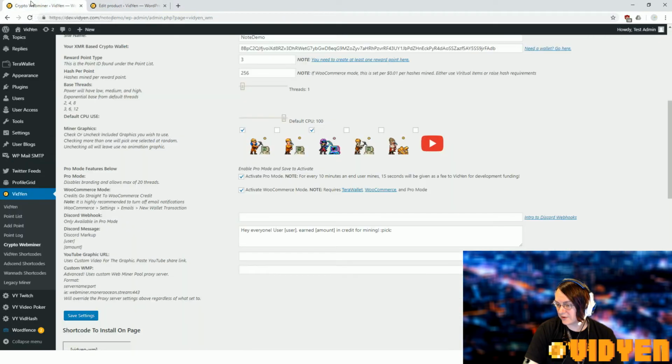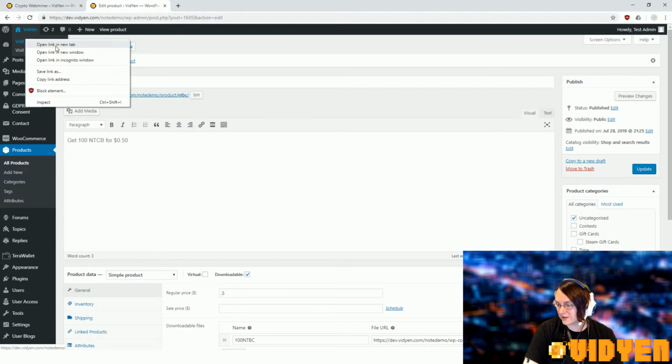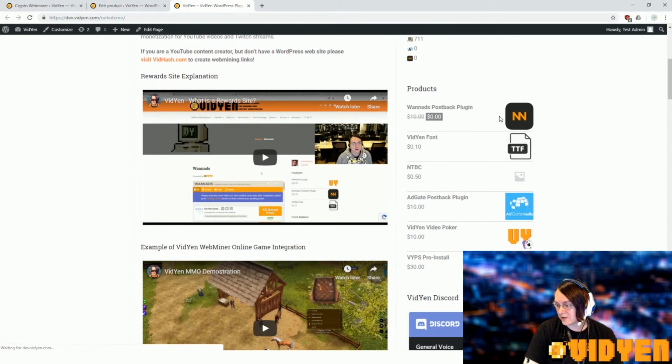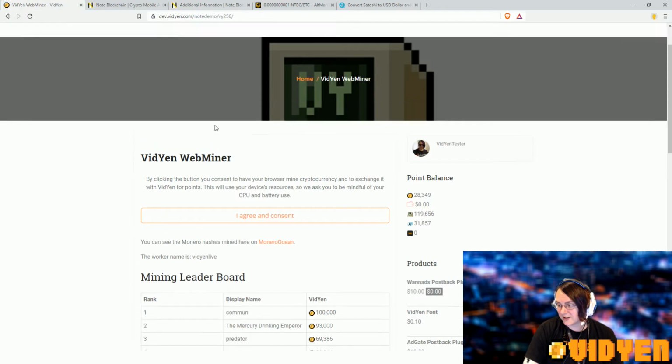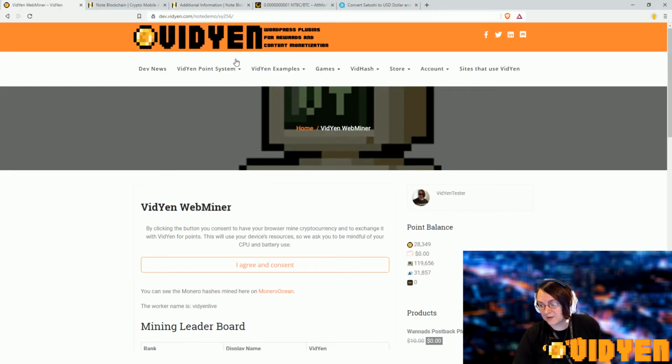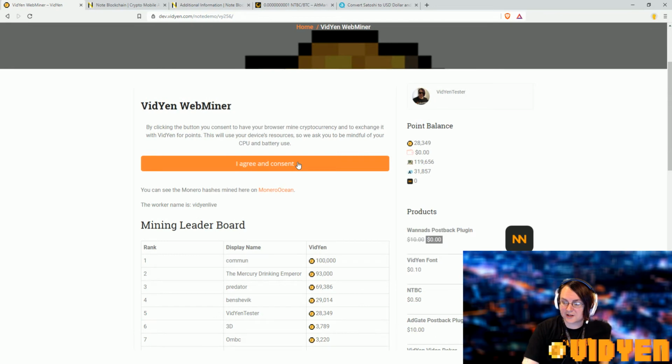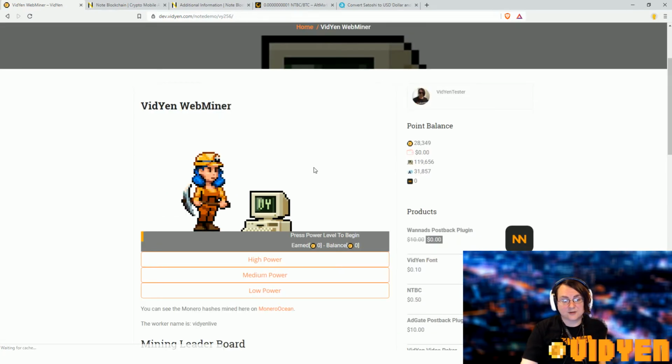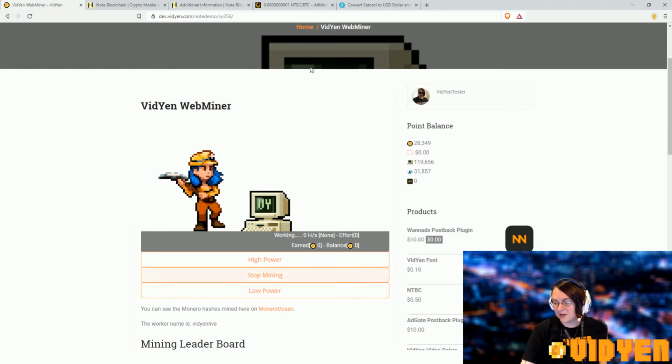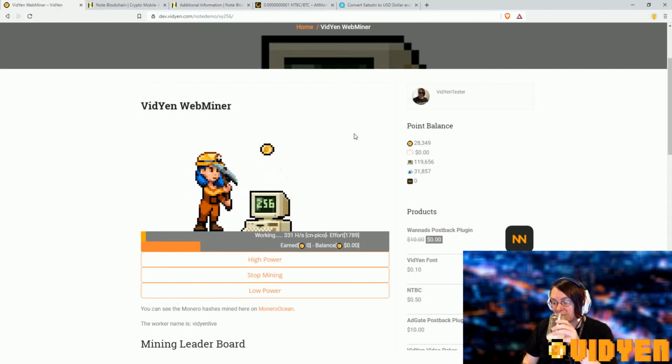Kind of sloppy how I'm doing this, but all right, let's go visit the site, doing tabs. There it is. So let's say I'm a user, I'm already logged into my test account. Here's what they would see going to this menu. It's updated from the previous version, it's no longer always on, it actually adds a cookie, so I don't have to click on it every time. It takes a second because my test server is slow. There we go. We'll just do medium power and give it a second.